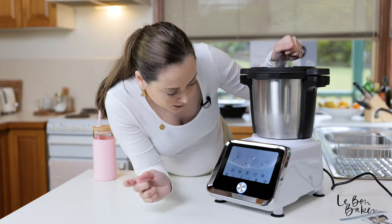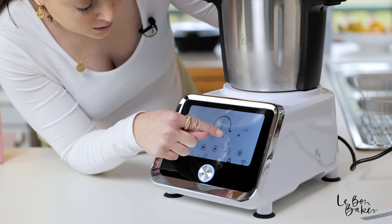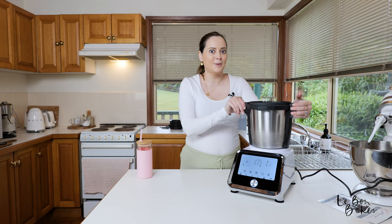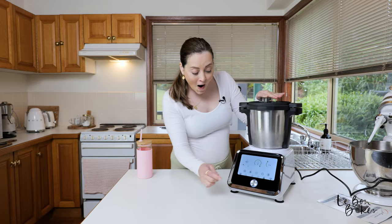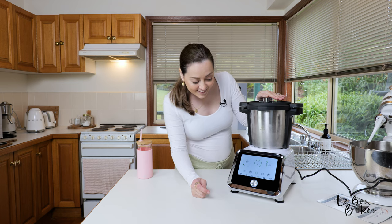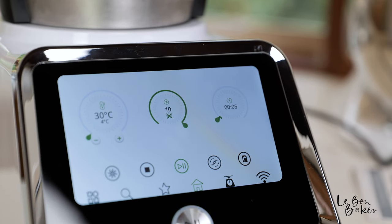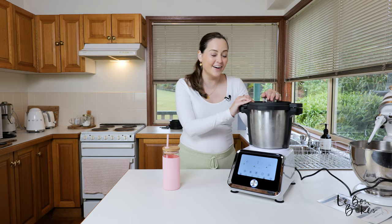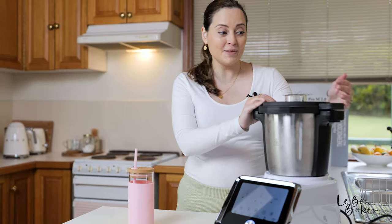Ingredients are in! Going to lock this on — it feels nice and safe and sturdy. Blend for approximately one minute, speed 10 until smooth. That looks like the timer, this looks like the speed, so I'll go to 10. It's like a spinning wheel — you just dial in however much time you want. I'm scared and excited. Let's go, let's try it! Oh my god — this thing is powerful! Did you see that? Holy moly!